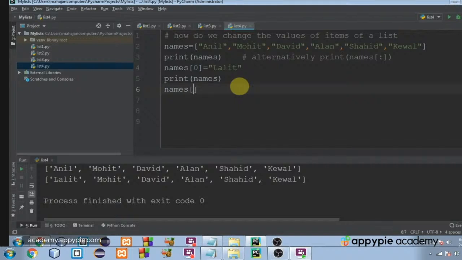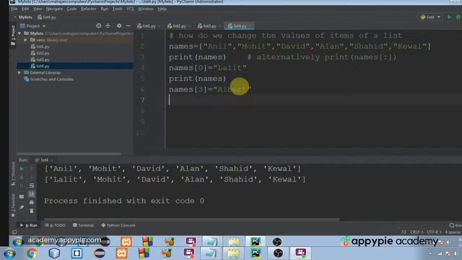Now suppose I am going to write names 3 is equal to Albert. Okay, then I will be printing the whole list by writing print names. At index 3 it's Alan.